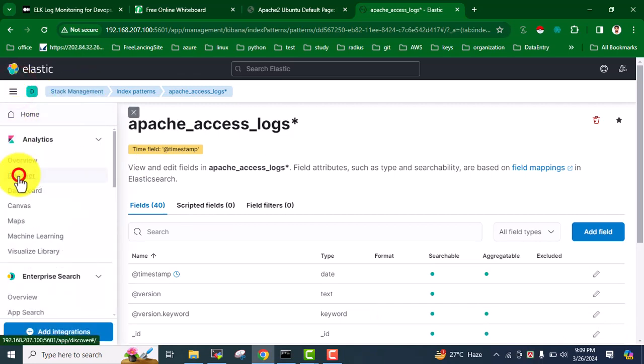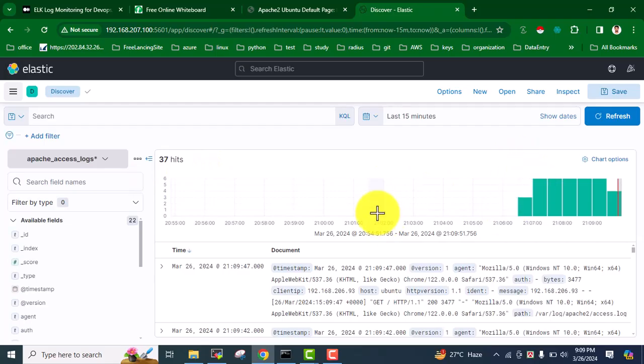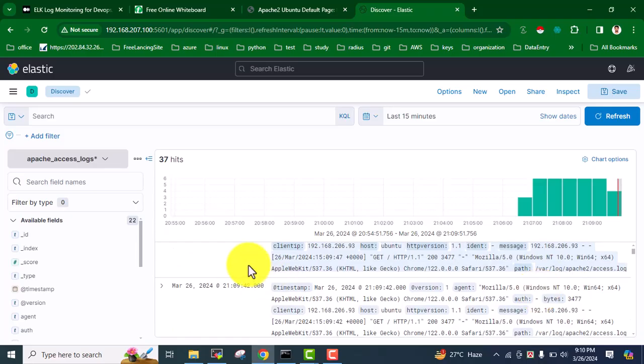If you go to Discover now, you will see the log is being generated. Yes, and you will find everything here: timestamp, version, from where, the OS, the client IP and the HTTP version, message, everything.